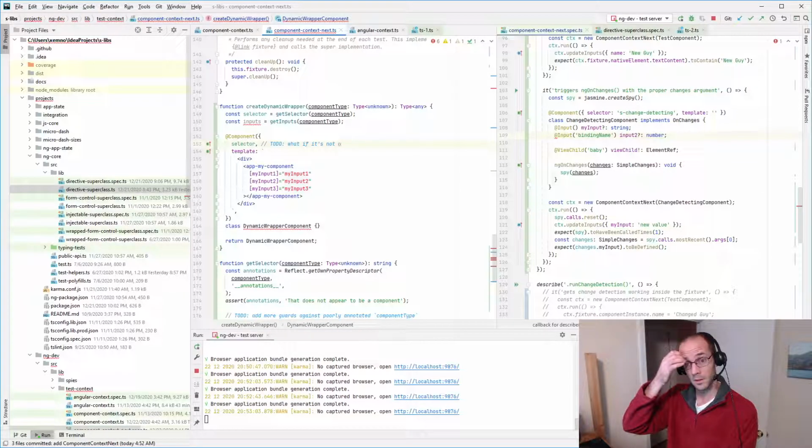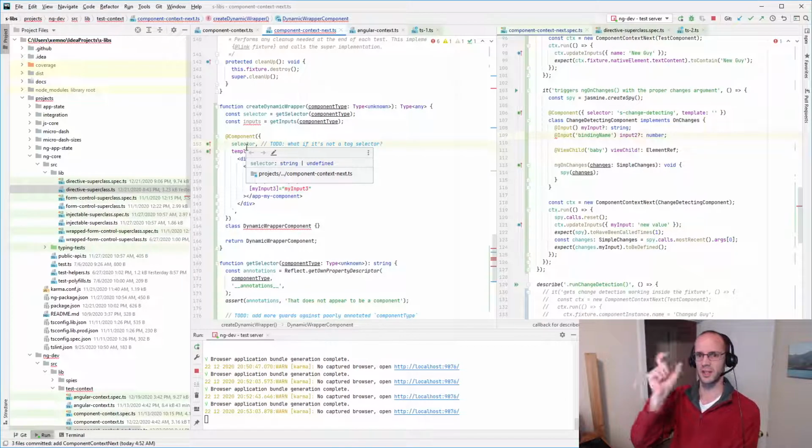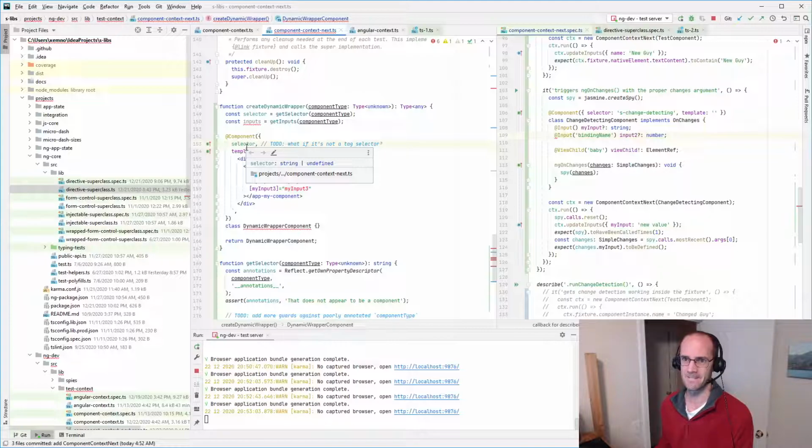Tag? There's attribute selectors, and I don't know. I will know what I mean. Because the component could have an attribute selector or some super complex selector that's not just the name of the tag. And then we're going to have to figure out what to do.